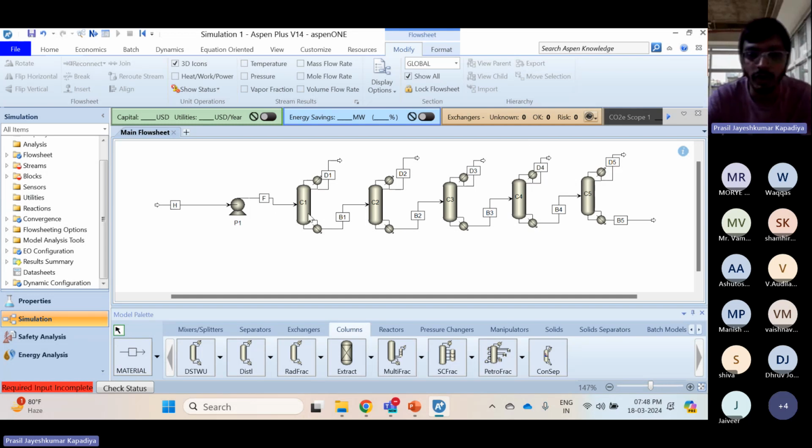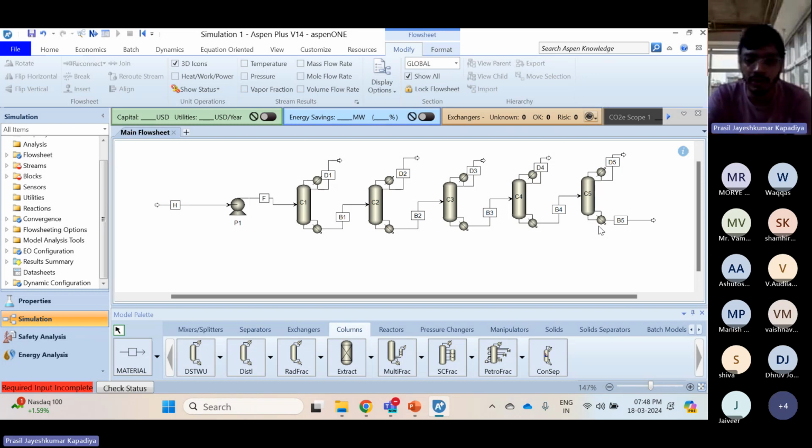So here we have one column. Here we will be getting ethane, propane, isobutane, butane, isopentane, and pentane. We are not separating hexane because hexane is only 5 kilomoles per hour. We can use one more column for hexane, but that is meaningless because of its low flow rate. So it will be a mixture of pentane and hexane, and it will be okay because it's only 5 kilomoles per hour. Okay, so this is the thumb rule. If you have n components, you should have n minus one distillation columns in series, or in this kind of train.